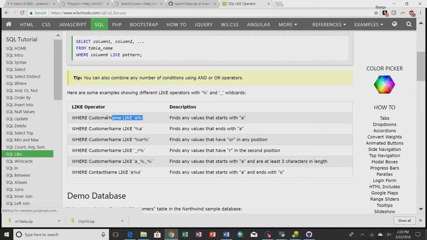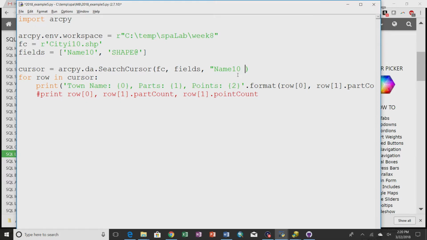Yeah, okay. Okay, let's see if this works. I'm using the like operator. The like operator is not used as much as the equal operator.